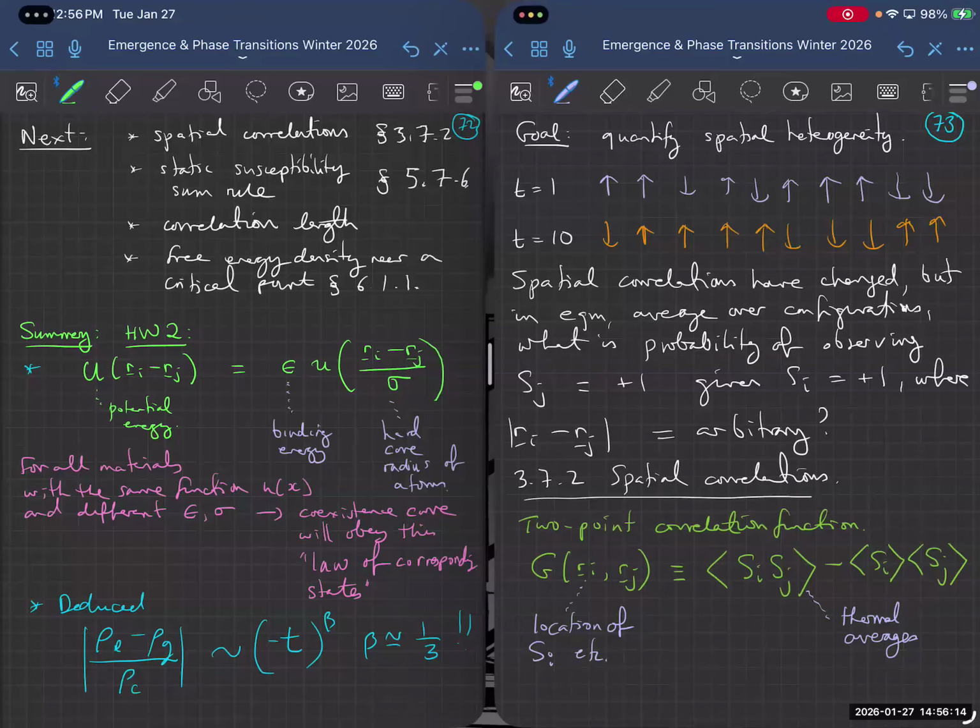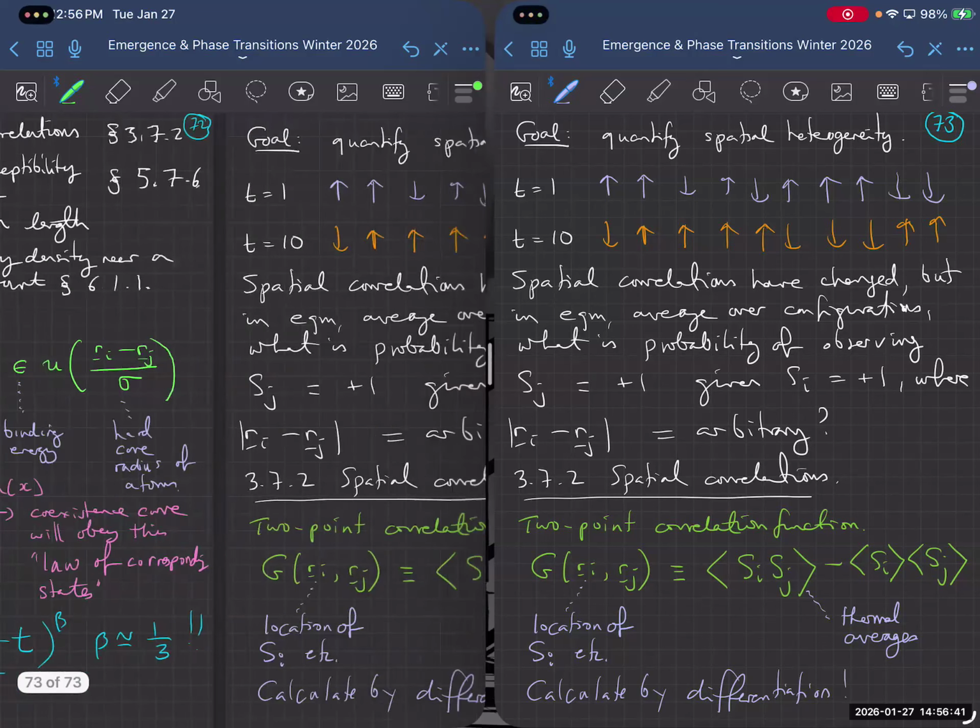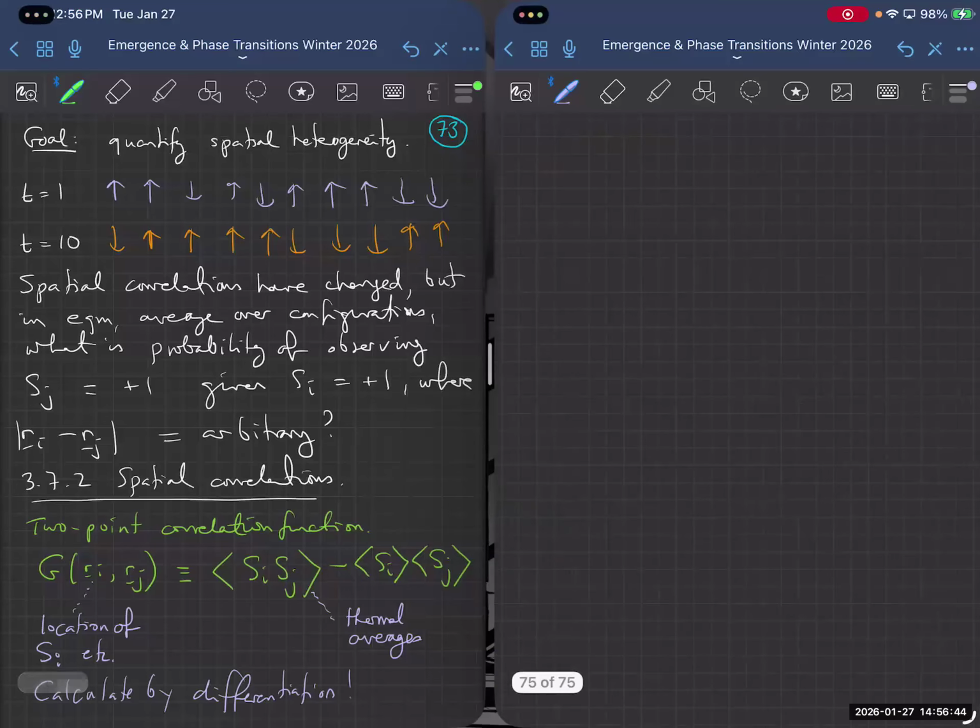So how do we compute this thing? Well, we know that in principle, what we have to do is literally do an integral. And I'm going to write it down in a minute. But the way we're going to do it is we're going to calculate it by doing differentiation. So the next step then is we're going to calculate by differentiation. Now, I showed you an example of this before, just to compute the magnetization. And this example is a much more useful one, a much more interesting one. So let's see how this works.